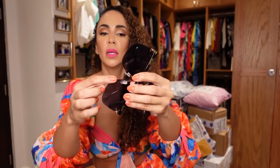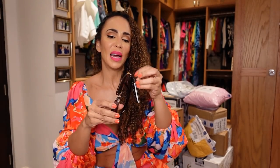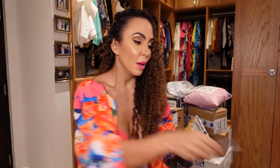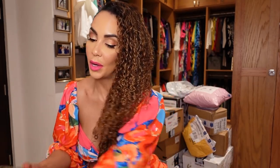Okay. Oh, those are nice. Oh, you know what? I didn't look properly. So the nose piece here with the metal, I look for glasses that don't have that simply because when I pull my glasses into my hair, it gets all tangled. But then again, you shouldn't be wearing your glasses on your head because it stretches out the arms. So that was the first pair.